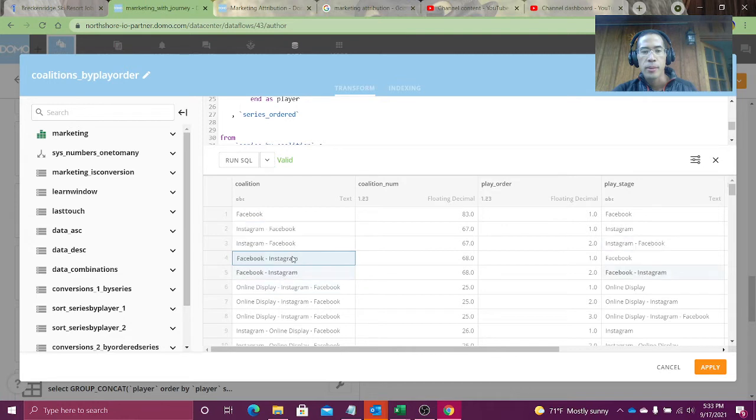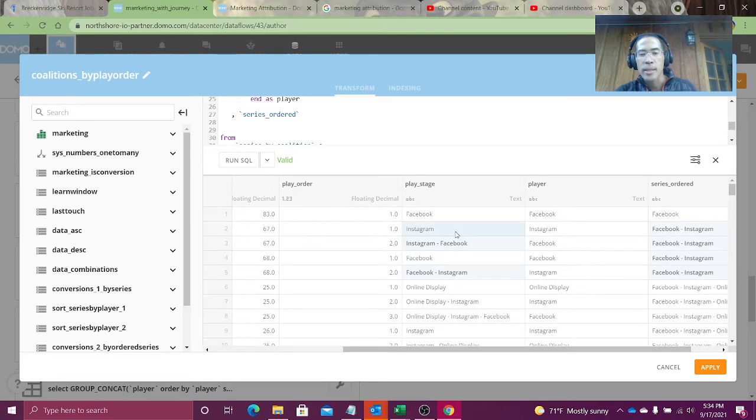So my set, rather, is the team, Instagram and Facebook. They can play this game where Instagram goes first, then Facebook goes, or they can play this game where Facebook goes, then Instagram goes. I need to do a calculation every time a player plays, so I need to have 2 rows for this game.